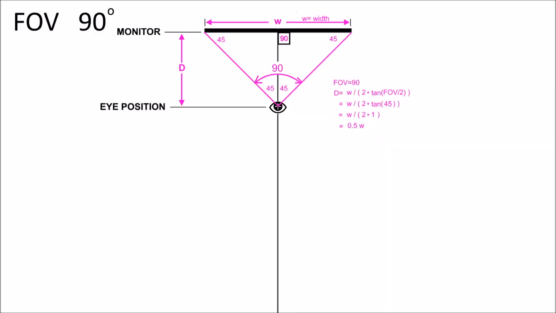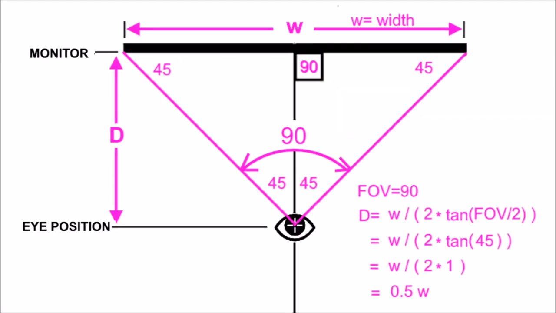Now the first concept is field of view. The field of view is the lateral angle between the left and the right limits of the view that's displayed on the monitor. That's the value that you select in X-Plane. Now the geometry is that we want our eye in a position so that the angle between the left and the right sides of the screen equals that value.